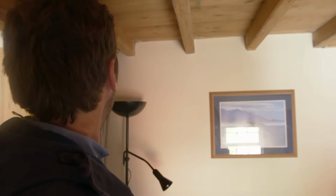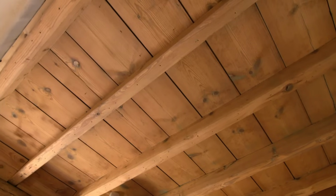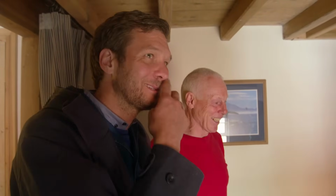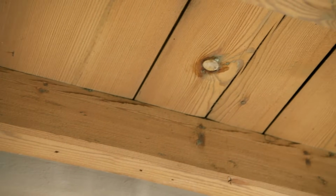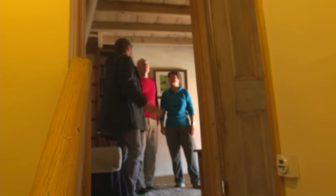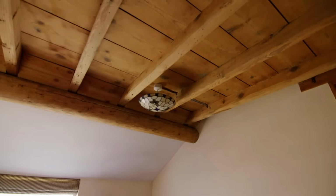This is wonderful, isn't it? This ceiling. It's quite an unusual ceiling, isn't it? Well, this was all plasterboarded up. Really? Yeah. So I got the crowbar out and started ripping it all down. Pulling at that thread. Yeah. Slowly. And so the jumper unravelled. Pulling that thread revealed a delightful link to Staithes' past as a bustling port.